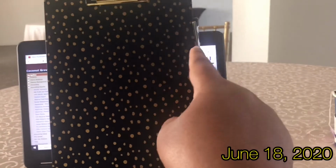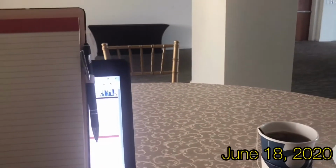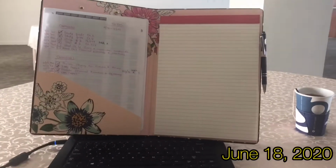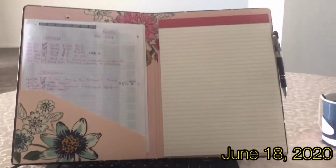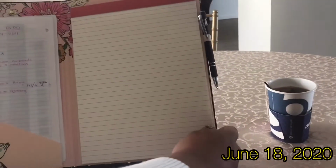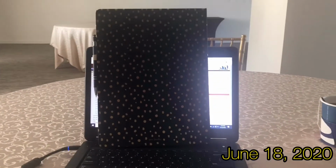It has a little elastic thing for the pen on the side, and then it opens up and you get usefulness. So it has a pocket, so I have things here, and then it has a notepad, and you can always refill the notepad later. So if I lift up all of these, you see that? You just get a regular legal notepad and you just put it in there. So I thought this would be very useful so I can stop carrying around my huge binder and just start carrying this with everything I need for that day. Because I've been carrying around a 3-inch binder, you know, these whole 2 or 3 weeks.